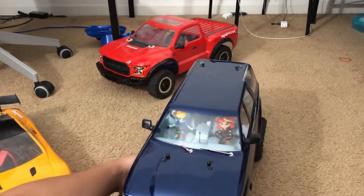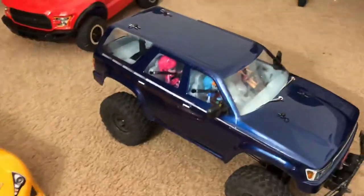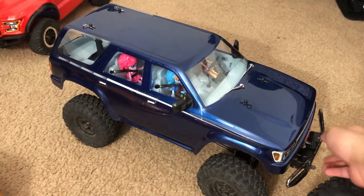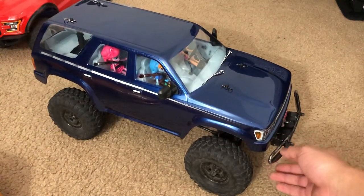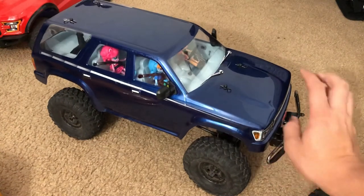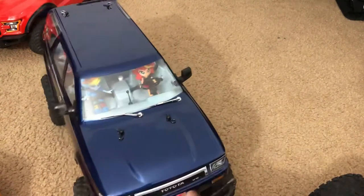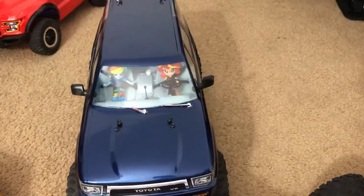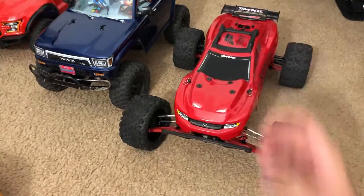This one is quite the heaviest RC I have in my collection — I'm not even going to bother holding it. This is my TRX-4. I got it in a trade when I traded my Nitro Slash. It has a Pro-Line 1991 Toyota body on it and I painted it to look like my 1995 Toyota. Check out my overview video to see how I got it and everything I did with it.